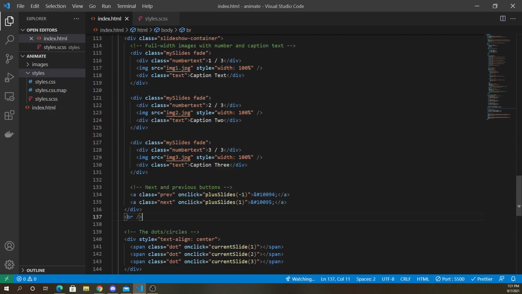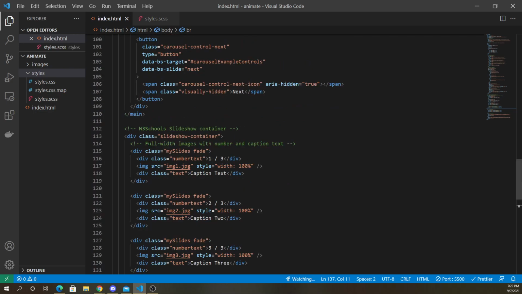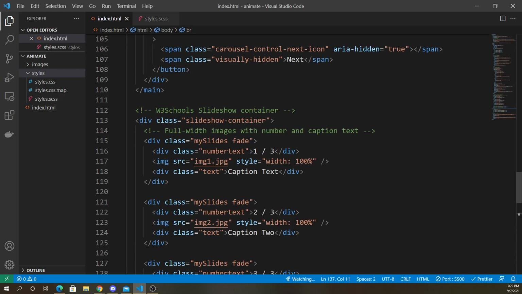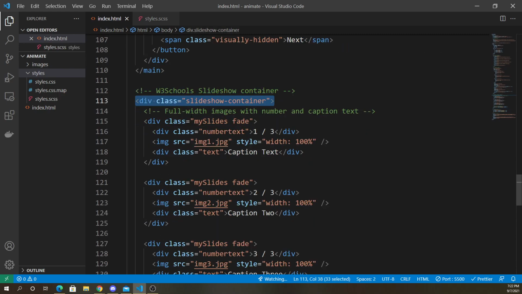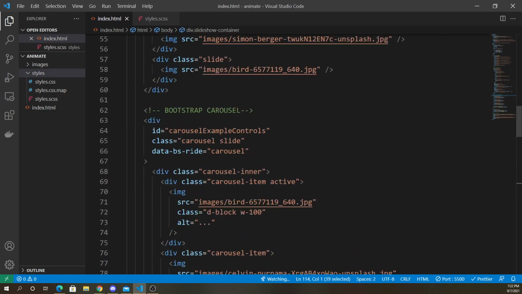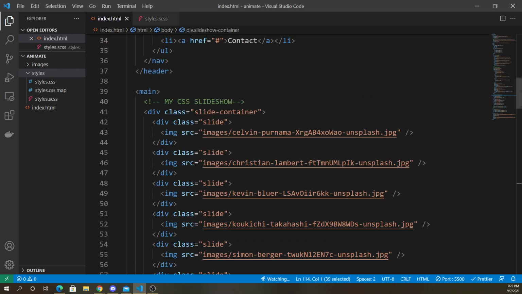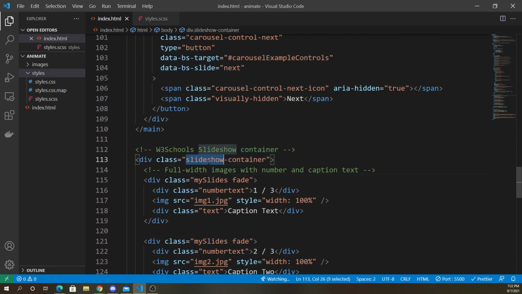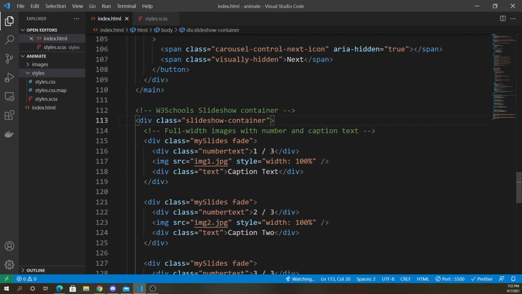And let me just look through what it comes with. So the HTML for the slideshow, you get a div with a class of slideshow-container, which is great because my own slideshow has a container called slide container instead of slideshow container. So that means we won't have any conflicting name issues there.